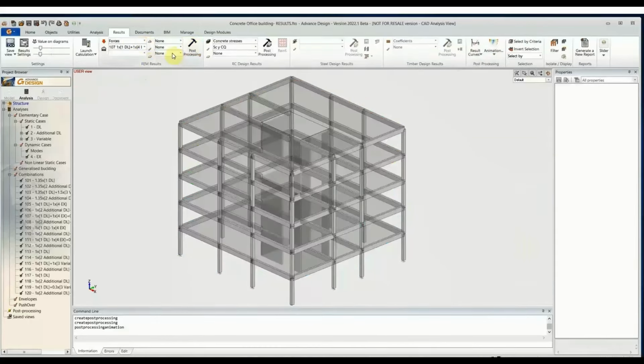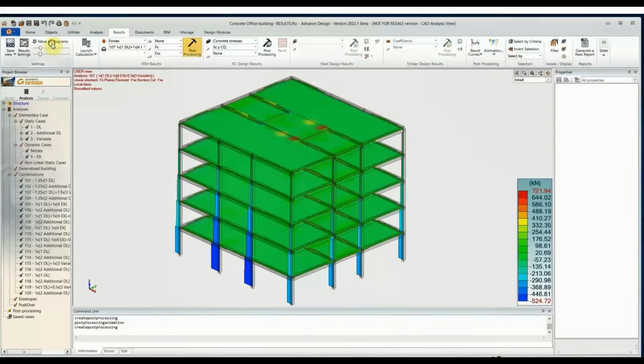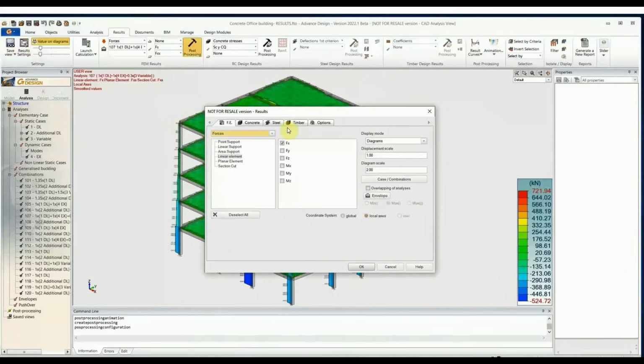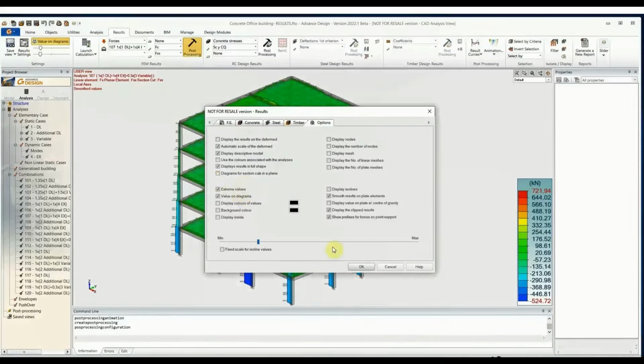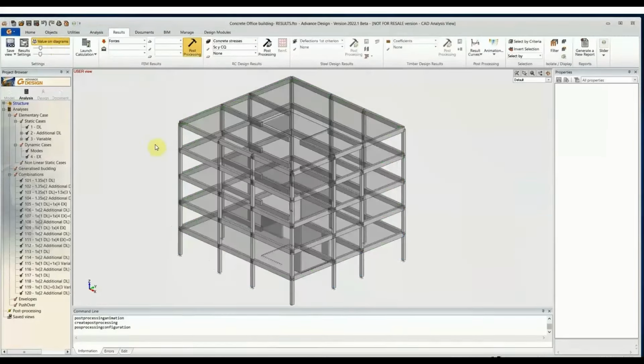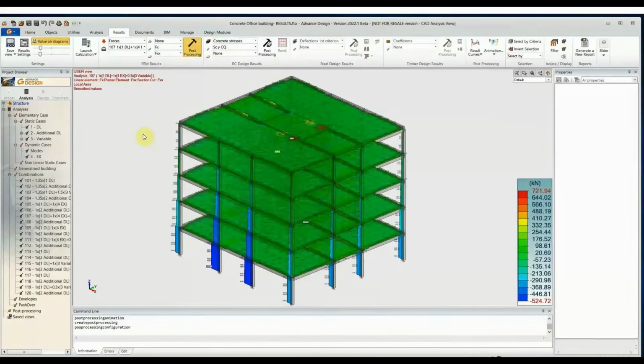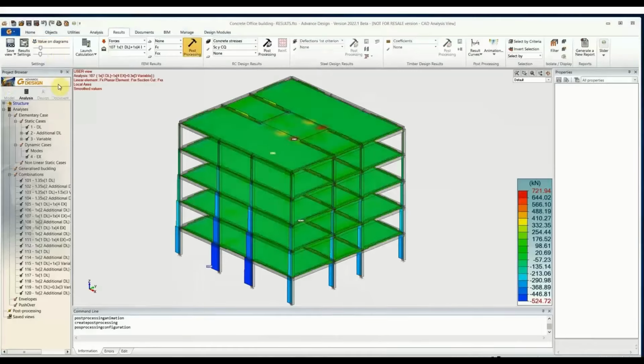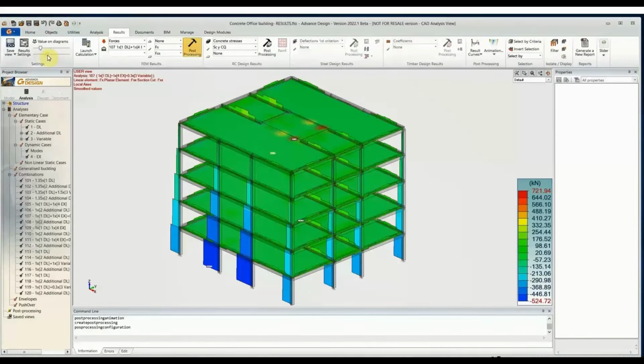And now time for some forces. So you can start with some shear forces there, in the slabs and also the beams. Okay, so you can see maximum around 720 kilonewtons. Now we can also add values to the result, so we can see the numbers on there. In this case, I want to show just the minimum and maximum, so I'll turn off the intermediate values, just so the drawing is not as busy. Okay, so now from the slider scale, I can choose to increase the size of these minimum maximums. There we go.